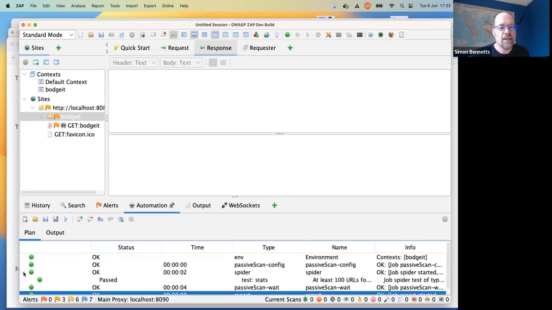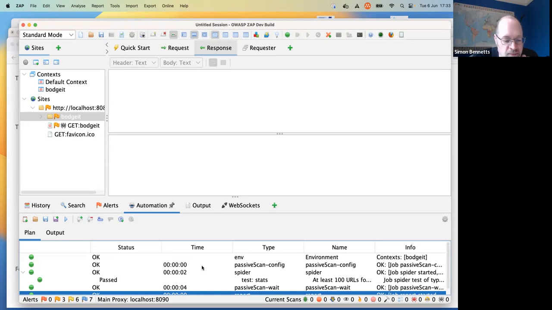And one of them is what we call job tests. Because one thing that always worries me with automation is, how do you know it did what you thought it did? And this is something that really concerned me at Mozilla, because I set up ZAP to do some authenticated scans. It's like, well, what if the authentication fails? And this did actually happen to me one time.